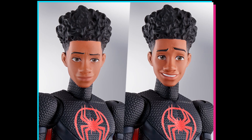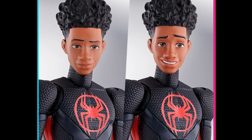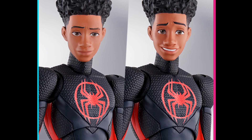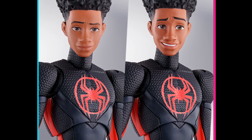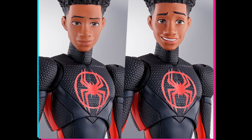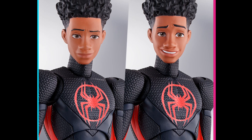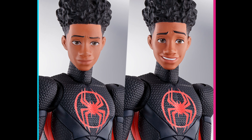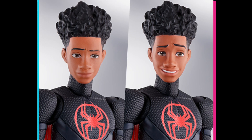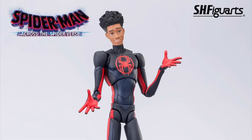There are also unmasked alternate heads. These look like completely different heads, not different face plates. The sculpting in the hair — maybe the lighting isn't helping — but the faces do look like Miles based on the trailers. This is a really nice Miles likeness on the face, and I think it's even a competitor with how Sentinel does it. Sentinel's unmasked Miles head is fantastic, and this one also looks really great. Looking at the chest, there are these smooth, almost super dark gray patterns underneath the spider logo and around the texturing.